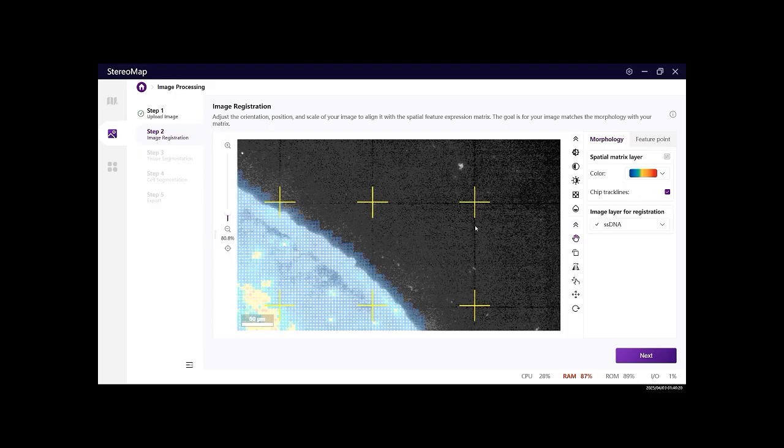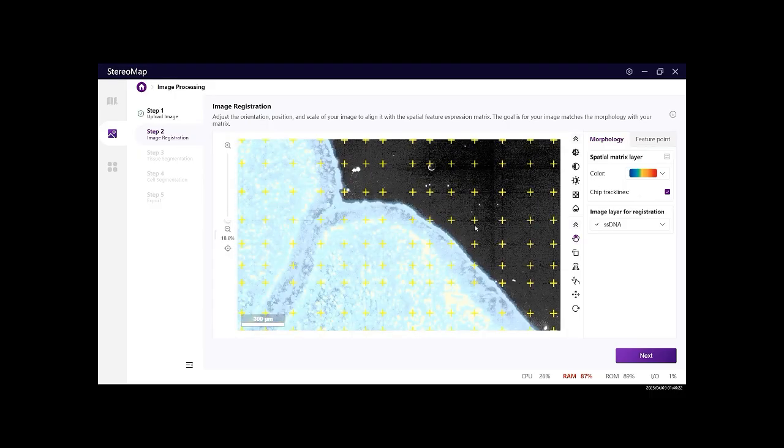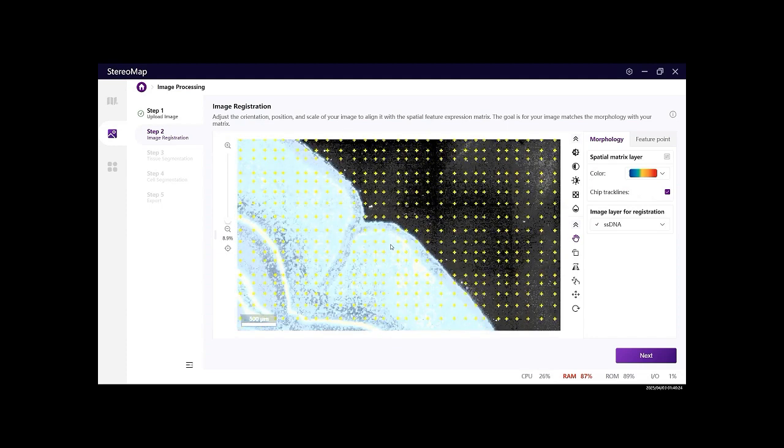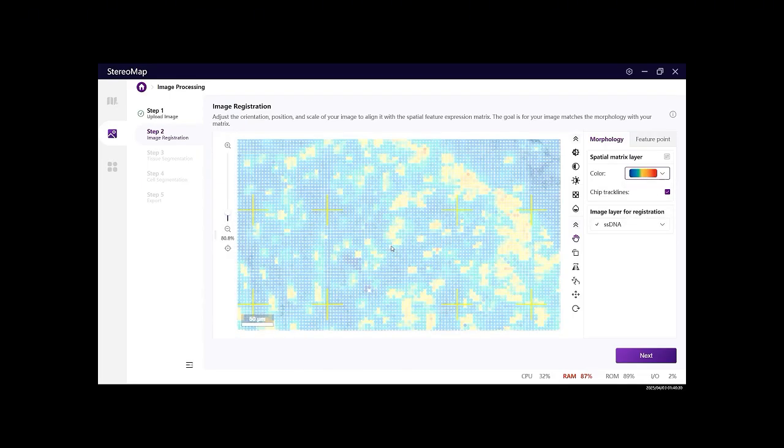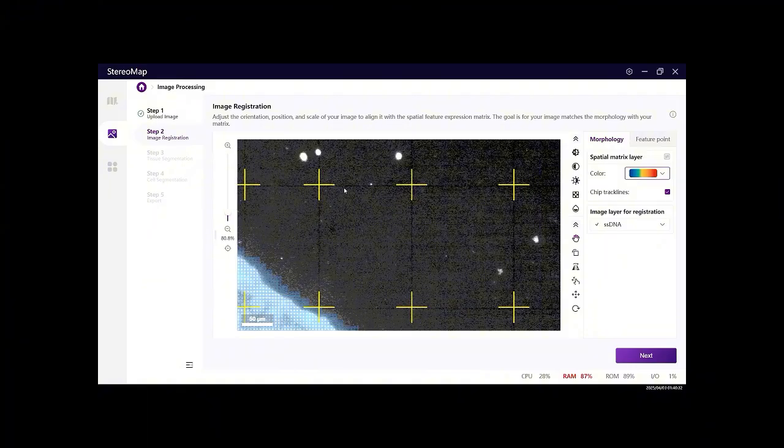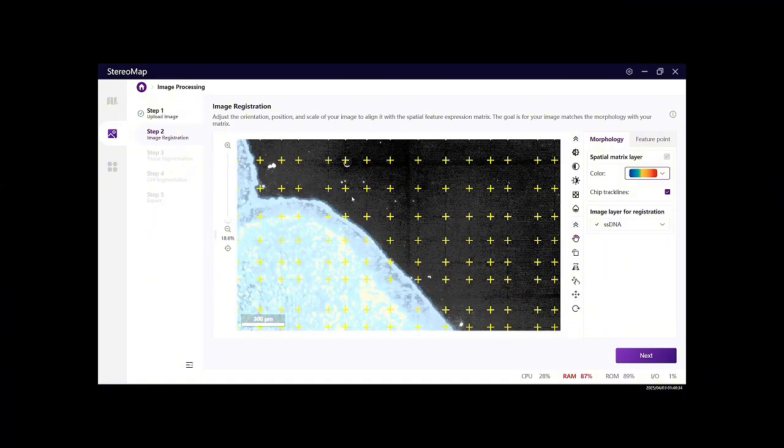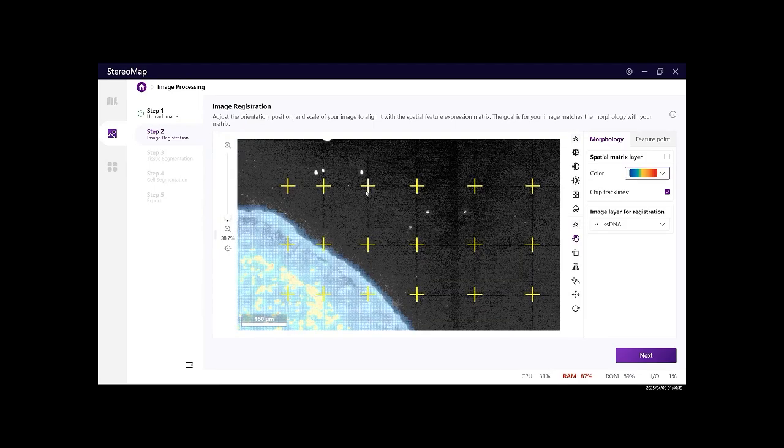The reason we provide these crosses is that during the registration, the heat map is overlaid on the image, so you can't see both the matrix track lines and the image track lines at the same time. Instead, these yellow crosses act as a representation of the matrix track lines that can be used to help you match them with the image.